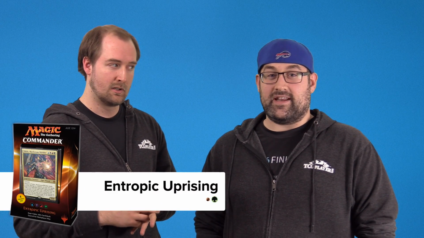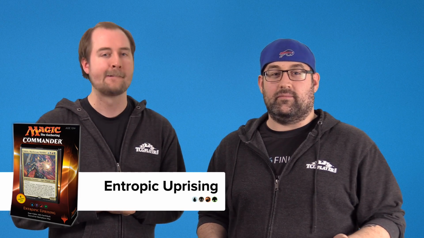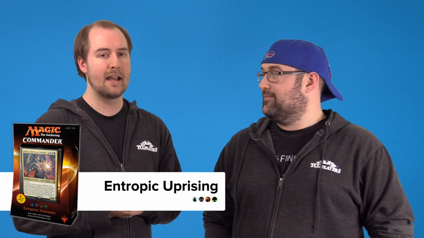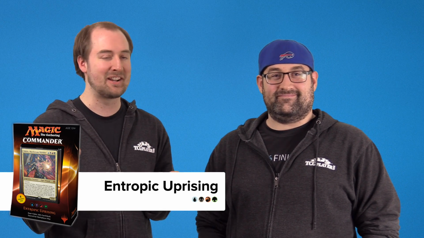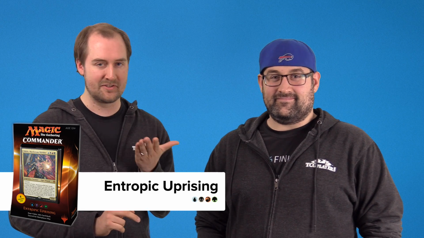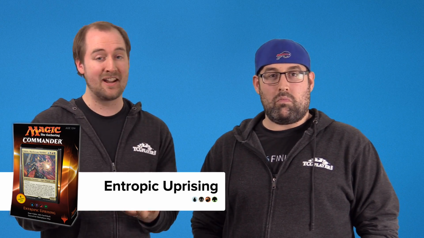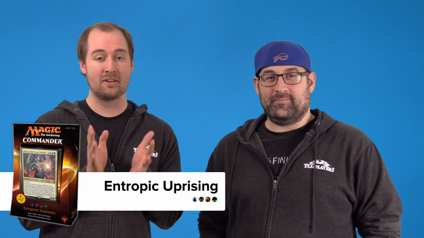The first deck we got, Entropic Uprising. This one doesn't have white, and its theme is that you cascade. You use Yidris, Maelstrom Wielder to cascade. That card is nuts, right? Yeah, this whole deck hinges on the wild chaos that comes off the top of your deck. So Yidris is a great representation of what this deck's all about. If you like random chance and hitting the occasional miracle card off the top of your deck, this is the one for you.